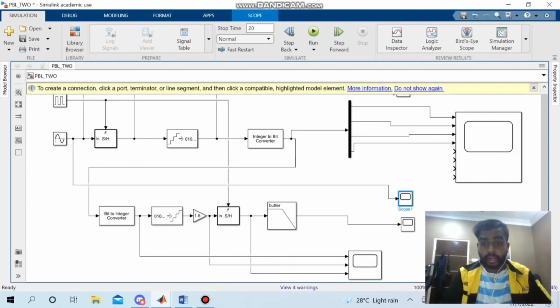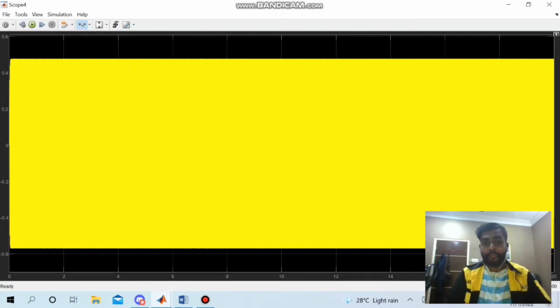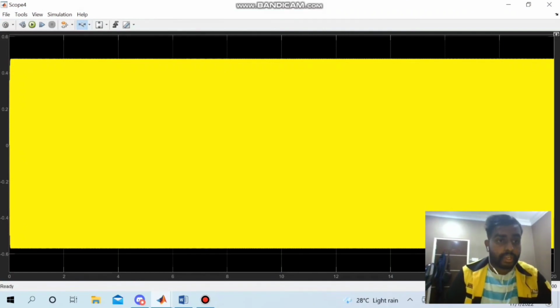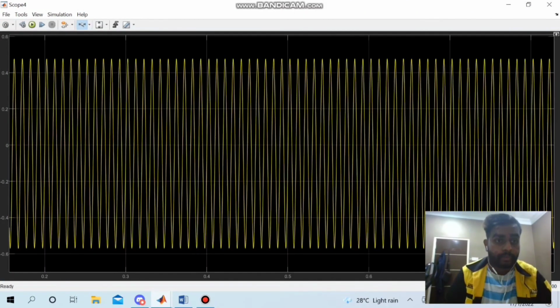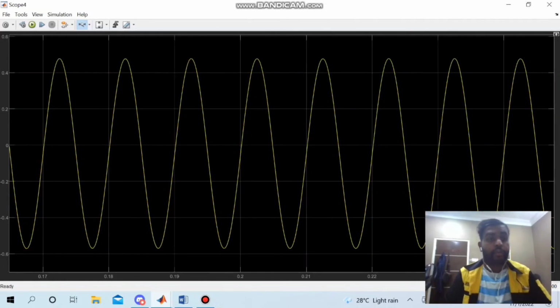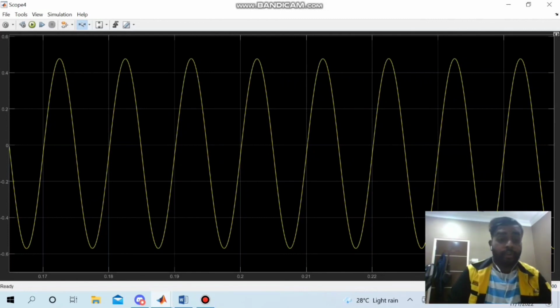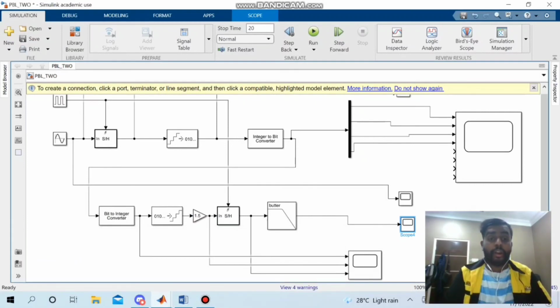And now this is the recovered signal. We zoom in again, and in this case also we can see that we achieve almost 0.5 volt. So overall, to conclude, to improve this method, we can use one additional block, which is the gain element, to make sure the modulating signal is similar to the recovered signal.